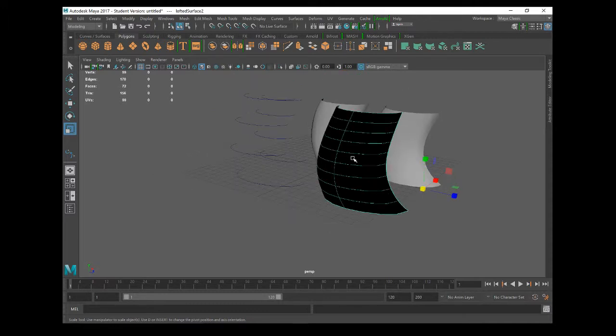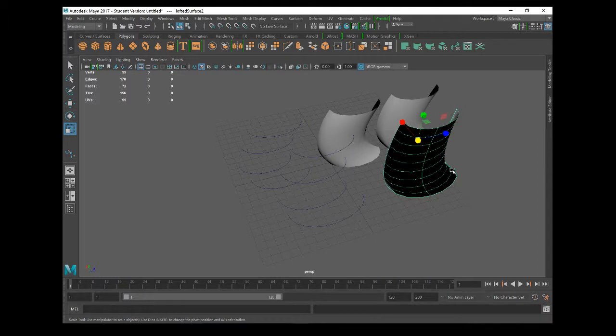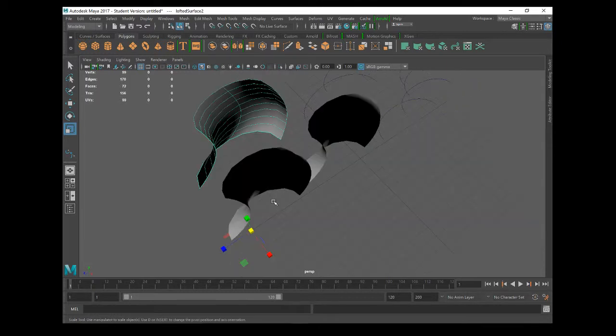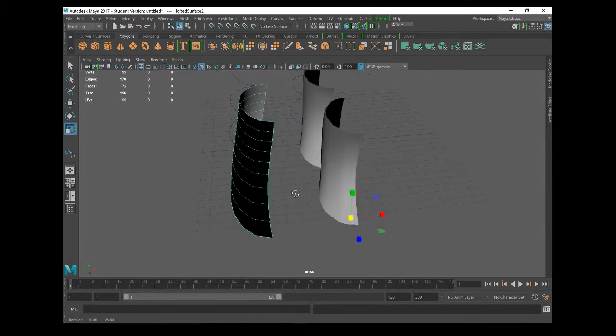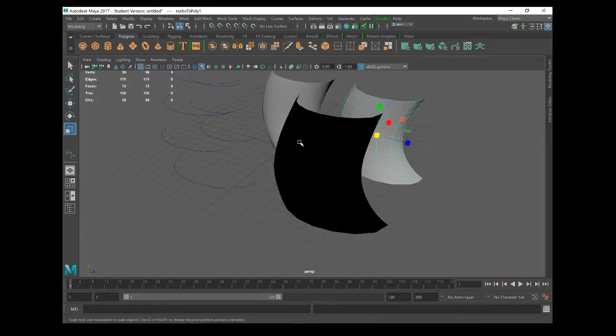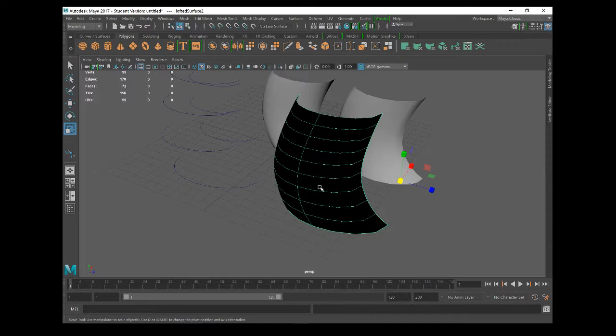So that's great, but at the minute, although this looks like a sort of standard polygon, it looks like you can edit this and add in edge loops and do whatever you want to do with it, just like you could on this one, for example. You can't actually do that because it's still just a surface. So what you need to do is actually convert this into a polygon shape, polygon object.